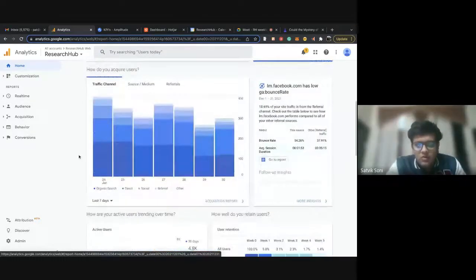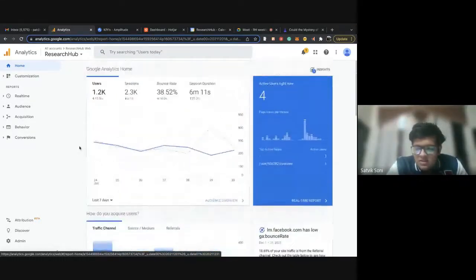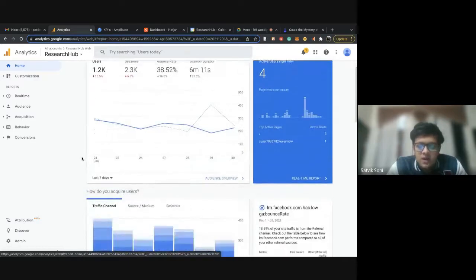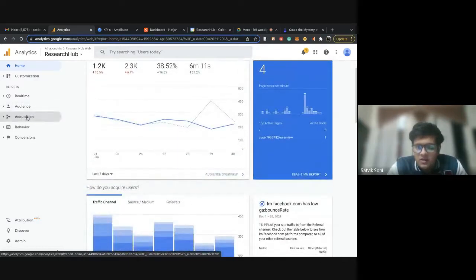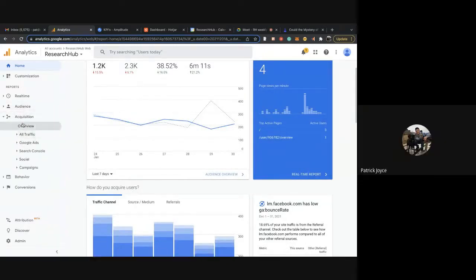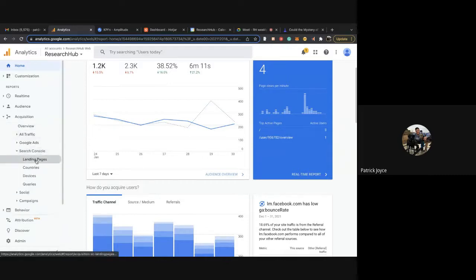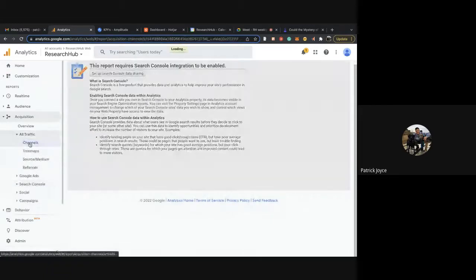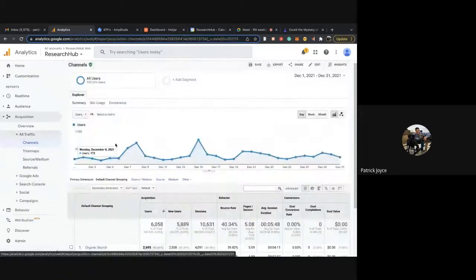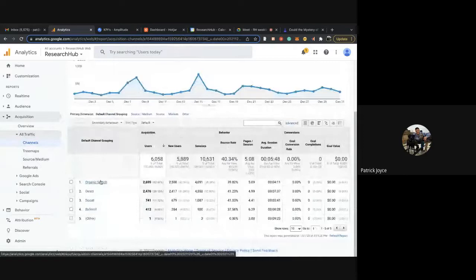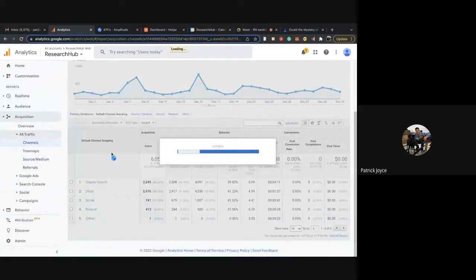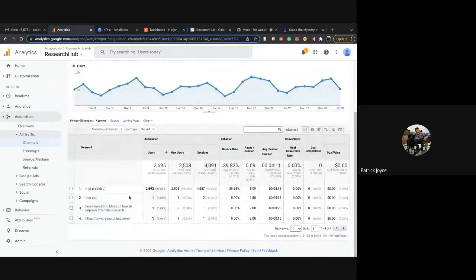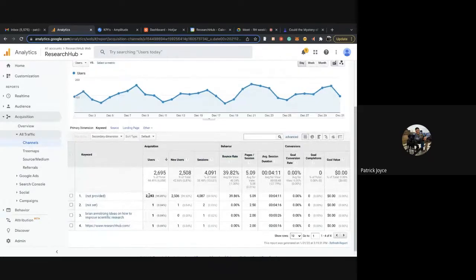Hey, do we know how we are getting the organic search data? Are people just searching for ResearchHub, or are we ranking for something else as well? So we can take a look. I think the grand majority are ResearchHub, but we have also done a little bit of work on SEO for specific papers.